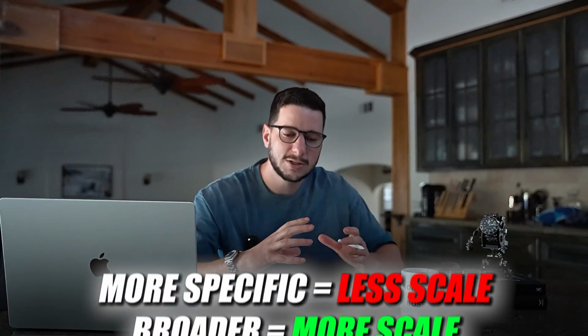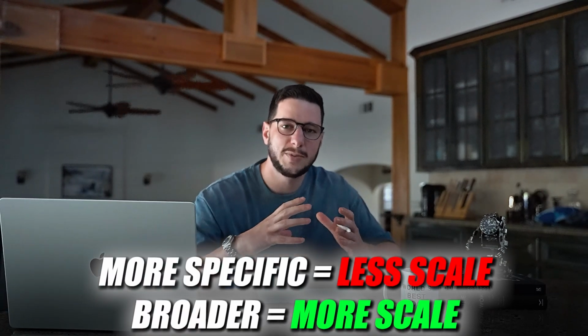So reason being is you always want to start from the bottom up, and in between there's going to be people searching for things like best cutting board, what wood should I buy a cutting board from, different areas of intent there, and you're going to go through that sequence. But point being is if you don't start at the bottom, you're never going to be able to scale up because if you cannot convert the bottom highest intent type of traffic, you won't be able to convert the next level. Basically, the principle there is the more specific the traffic, the less scale, but easier to convert.